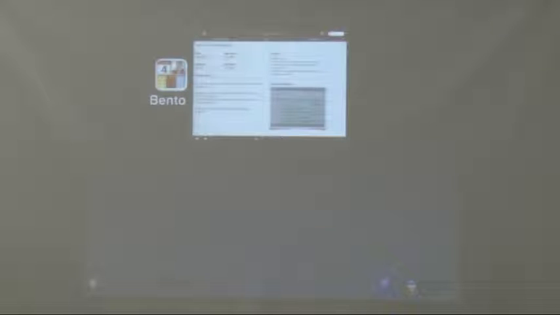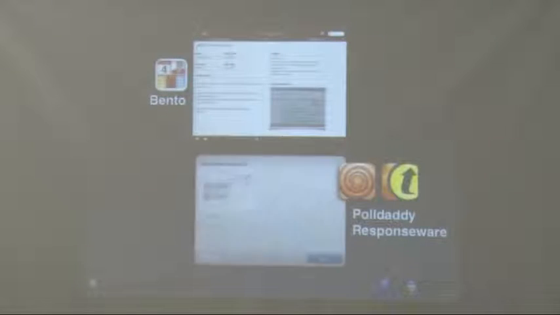So it's a way of having documents or recording meetings or even information about a student, those students who are at risk. You can have it create a database for their details, how they're performing. That database resides on your iPad. You can export that database as a CSV file to your PC as well. So that's Bento.